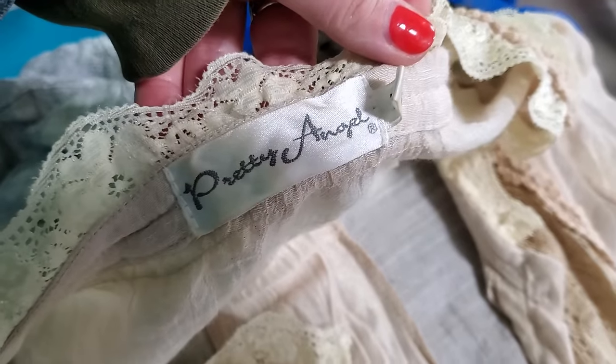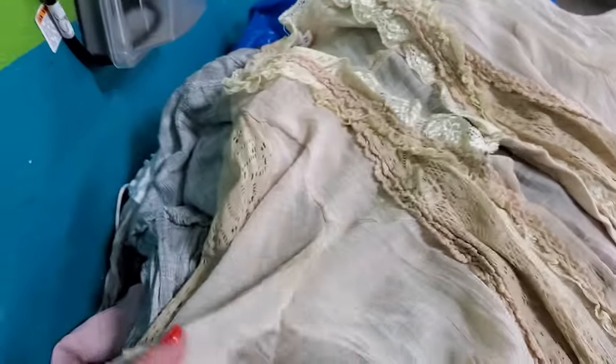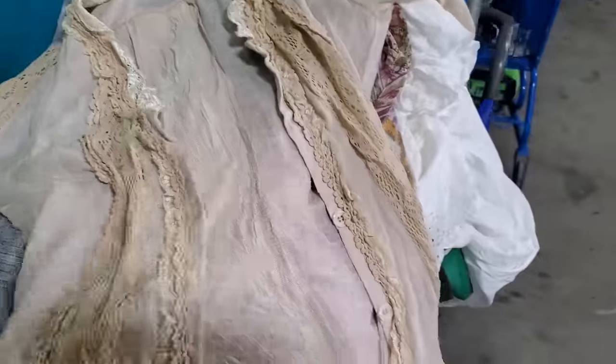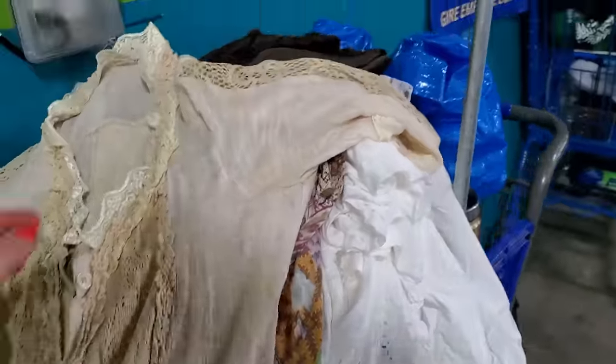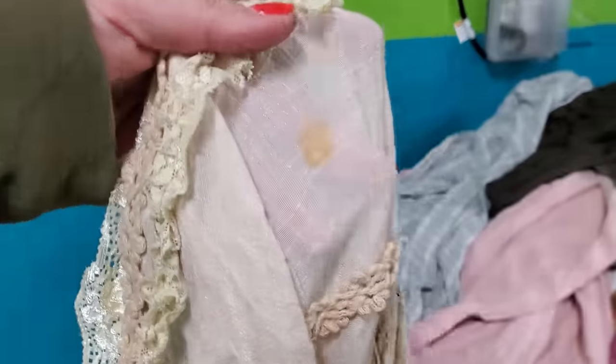Like most things, it does best in larger sizes, but it's got armpit wear, which is actually really hard to get out, you guys. It's got multiple stains and issues. Oh, that's so sad, because I just like that piece. That's been happening today, I have to say, where I found some good stuff, but not in good shape, like this. Oh my god, this is killing me today, you guys.